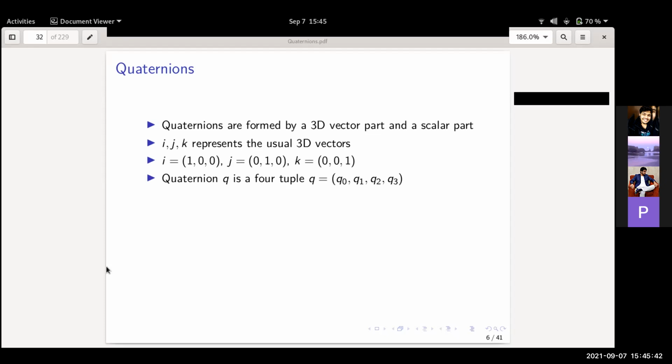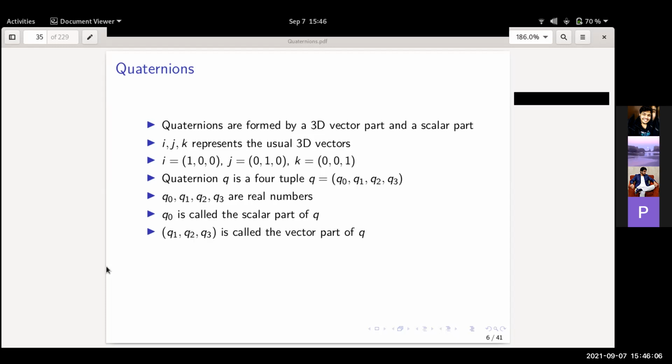That is, your quaternion is given by four numbers, q0, q1, q2, q3. In our course, all these numbers are real numbers. We will use q0 as the scalar part. Some people use q3 as the scalar part, so you should be careful to look at the definition. The remaining part we will call the vector part of q. Just like complex numbers, if you remove q2 and q3, it is like the usual complex number. So any quaternion is a linear combination q equals q0 plus i q1 plus j q2 plus k q3.